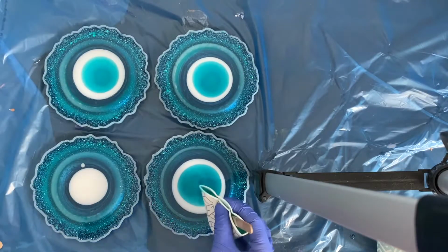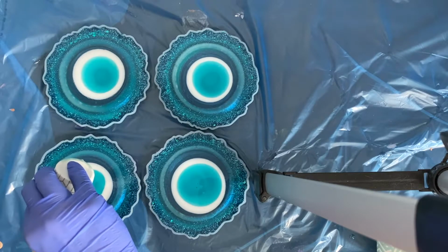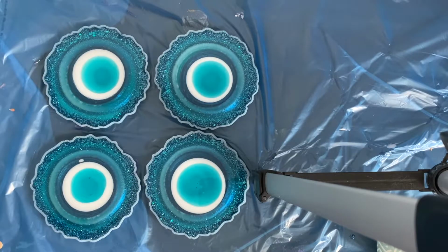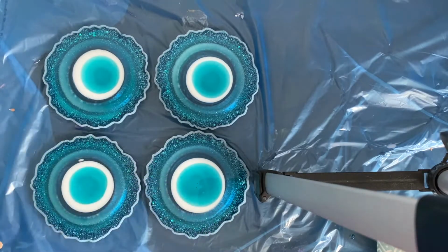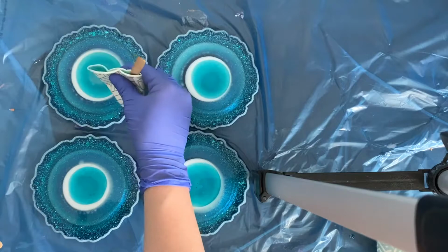So we're going in with the transparent blue color again, and I'm working really hard here to make sure I'm holding that cup up high so it really gets down to the very bottom, because I want the middle of these ones to be quite transparent. You can already see how much they've settled a bit.